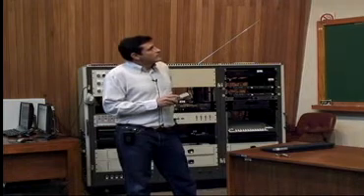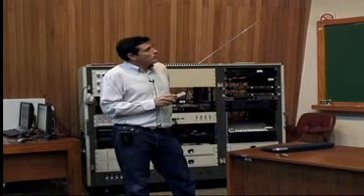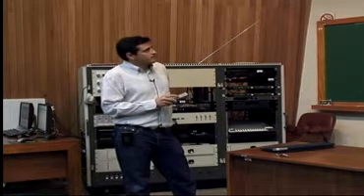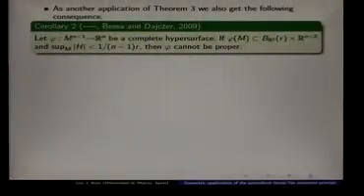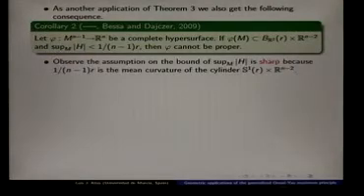We prove that if we consider a complete hypersurface in Euclidean space, and we assume that the projection of the immersion onto a two-dimensional subspace is bounded, and the supremum of the mean curvature is bounded from above by this quantity, then the immersion cannot be proper. Observe that this bound on the supremum of the mean curvature is sharp, because that's exactly the mean curvature of the cylinder.